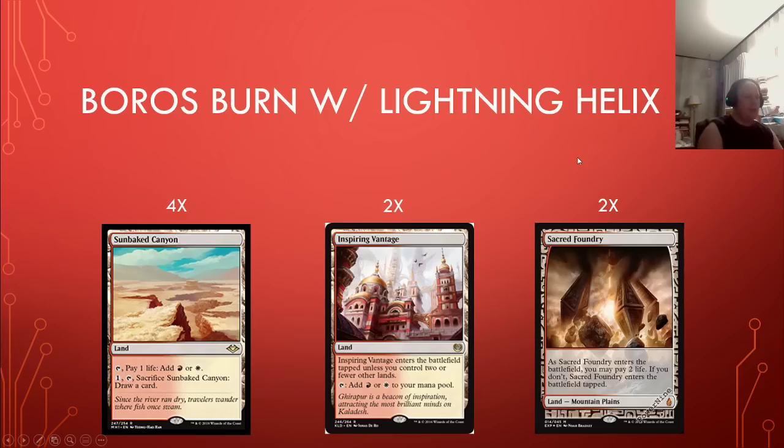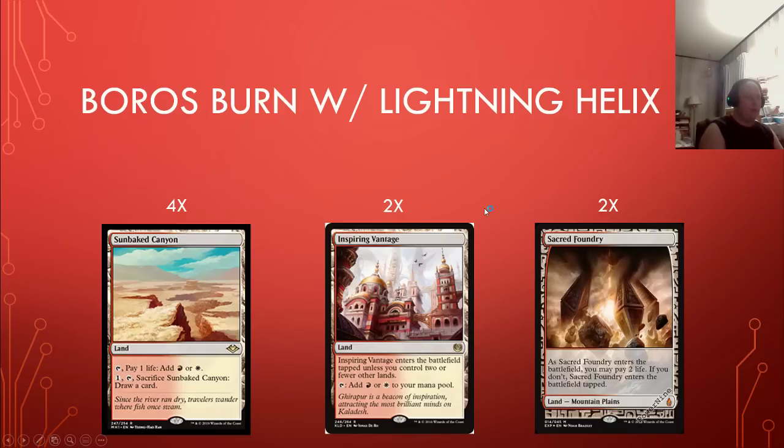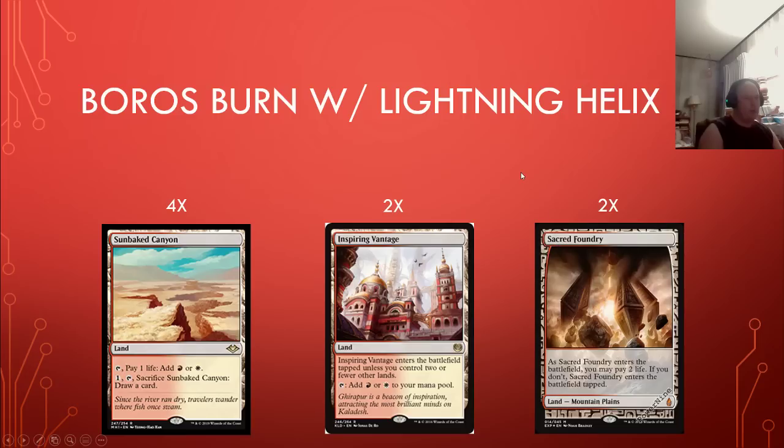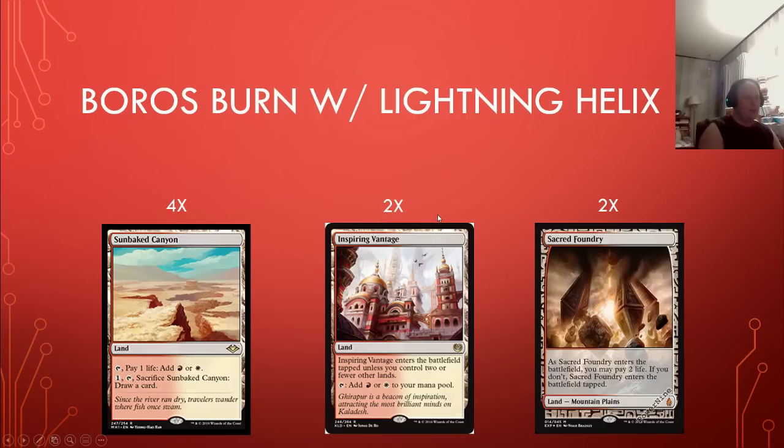Another example is heavy on Lightning Helix. You can go maybe 4 Sunbaked Canyon, 2 Inspiring Vantage, 2 Sacred Foundry still, and then 3 mountains and down to 9 fetches. So you end up having 20 lands in this particular configuration. I think it is fine, because you have the ability to obviously cycle these away, so it's a little bit less demanding when you have 20 lands. You're a little bit less strained on your particulars.